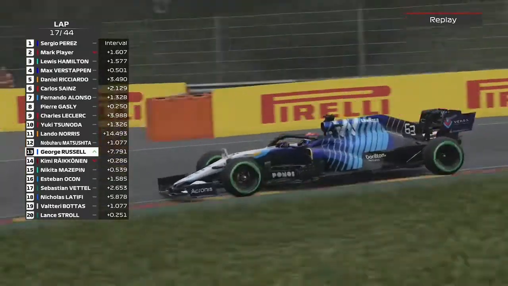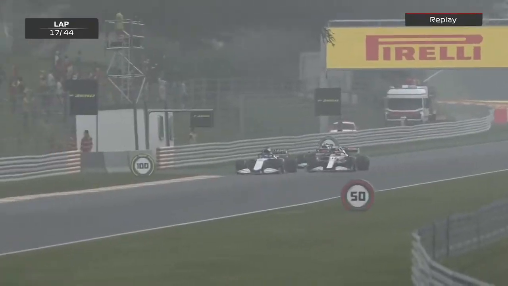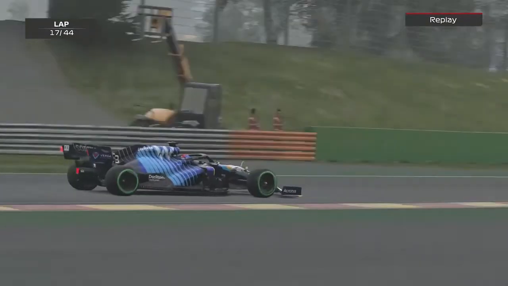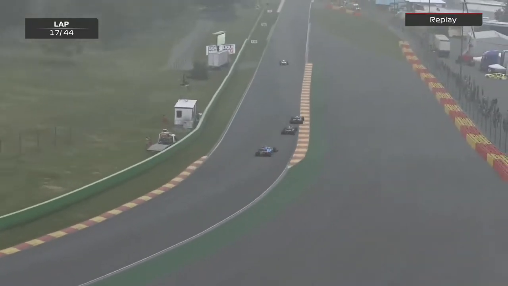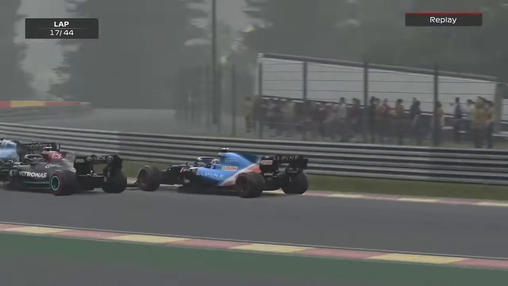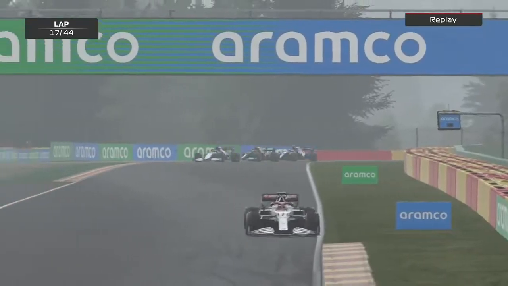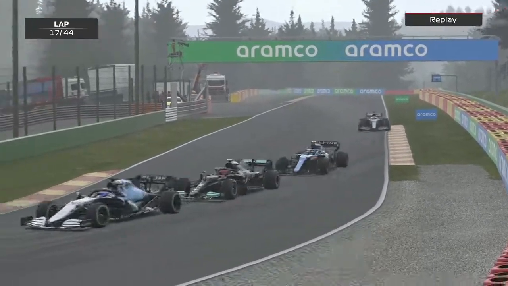But we look at George Russell now, and he's gone another lap on the intermediate tyres and is struggling. Kimi Raikkonen down the inside, and he's got Nikita Mazepin right behind him as well. Raikkonen through, and now Mazepin right under the rear wing of the Williams car, and Esteban Ocon joining the fight as well. Ocon to the inside of Mazepin. Mazepin still can't get past Russell, and Ocon making the move, but he can't quite get through.